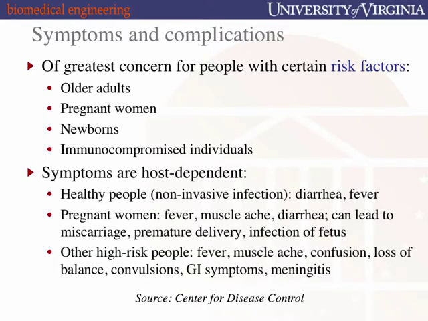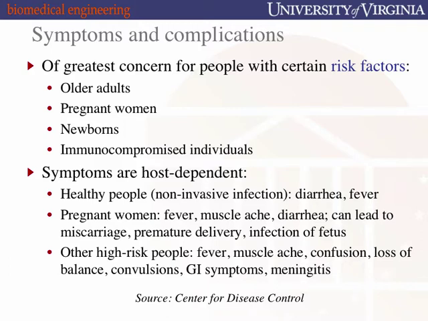So the symptoms, as you can imagine, are host dependent. If you're healthy, then you get what's known as a non-invasive infection. You'll get it in the gut, and your immune system pretty much handles it there. These are quote-unquote mild effects, mild symptoms, diarrhea and fever. The fever is a natural host response. That's our natural response to pathogens. We raise the temperature of our bodies, and that begins to inhibit the ability of pathogens to continue. So it's a kind of normal defense mechanism.